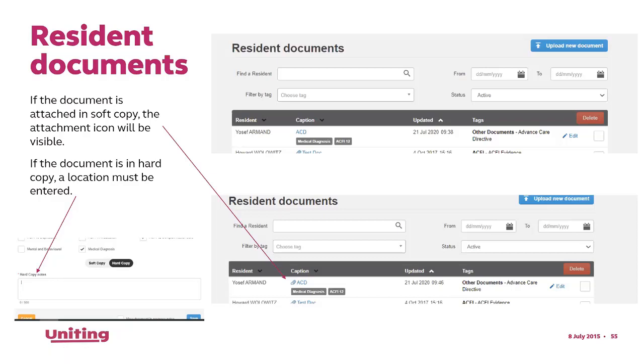If the document is in hard copy and you've entered the location, and then the next day you scan that document and you want to add it as a soft copy, then you can go in and edit the document and change the location of that document from a hard copy into a soft copy.